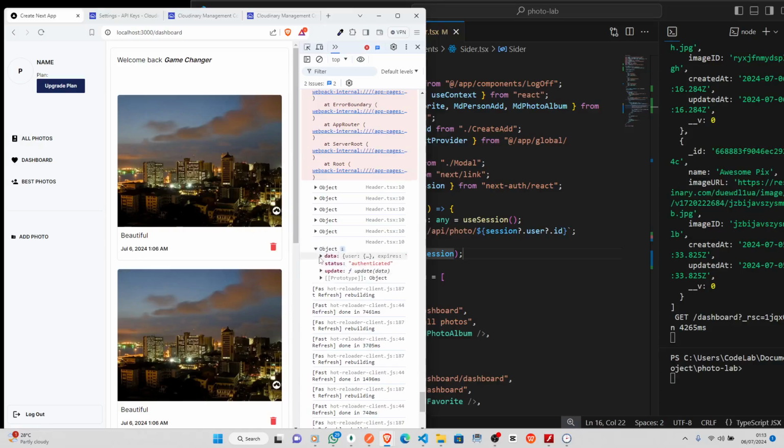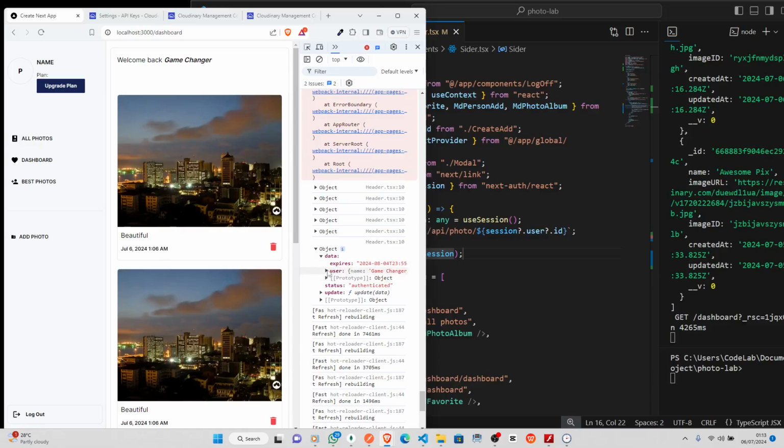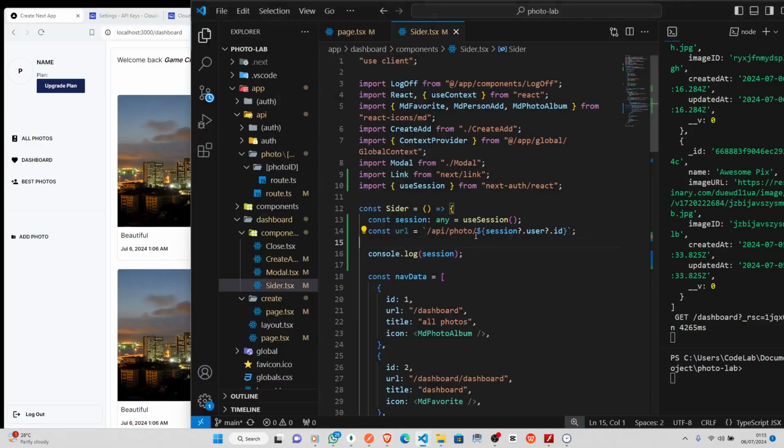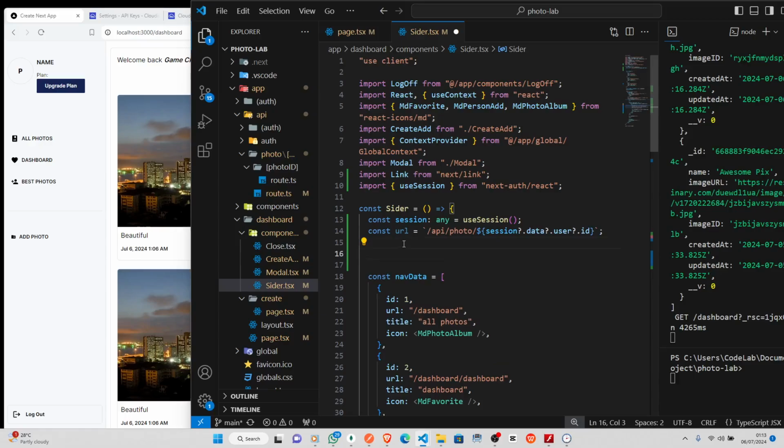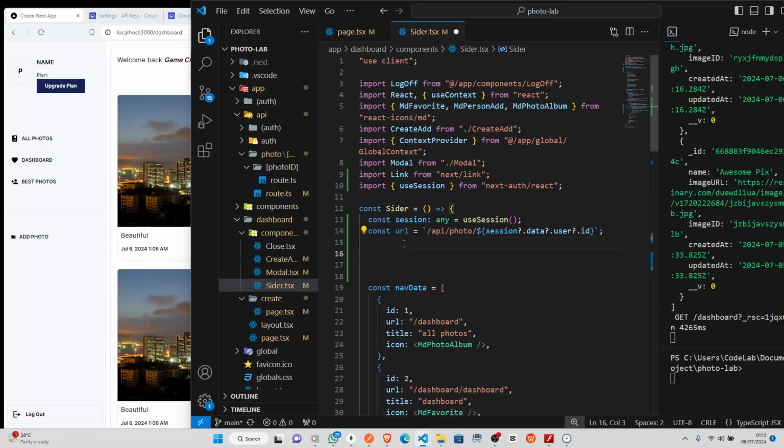Inside the object we get data, then we get user. So we'll say data dot, right? Very important, so we'll do this. Let me remove this. Okay, so that's the information we want.